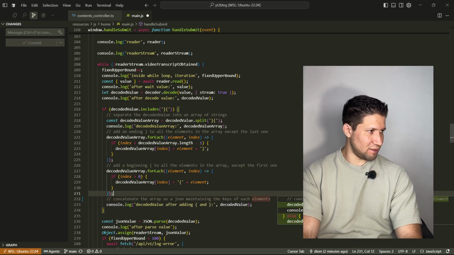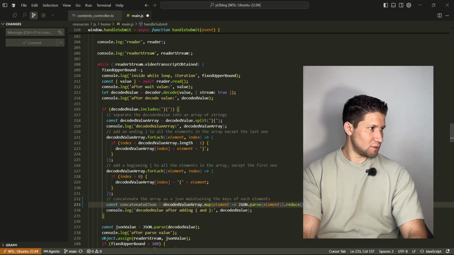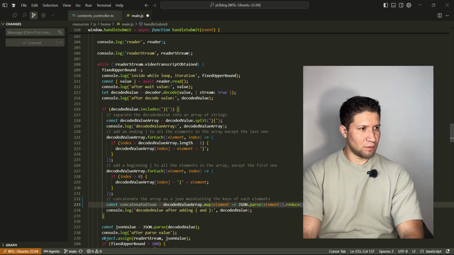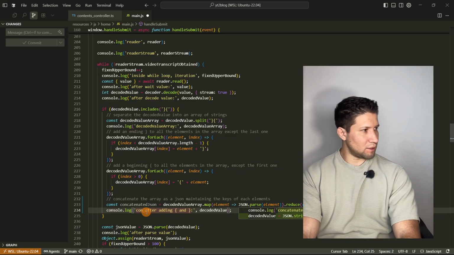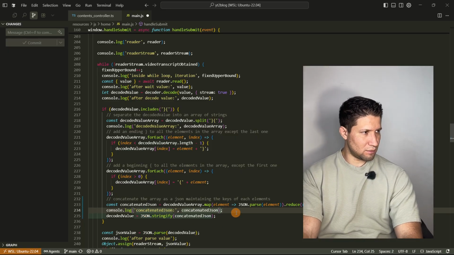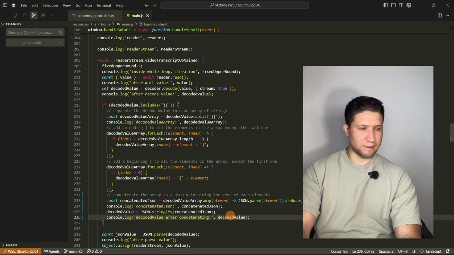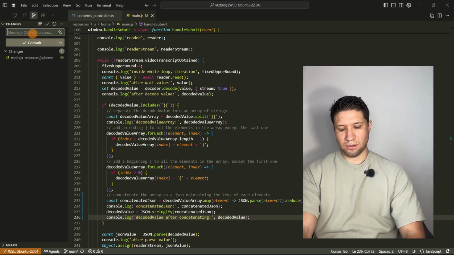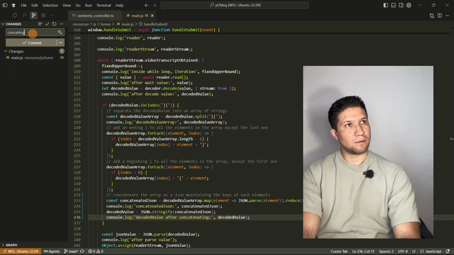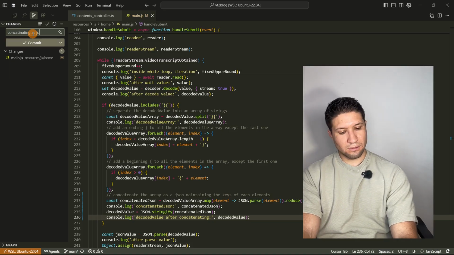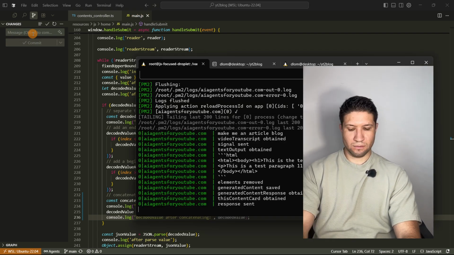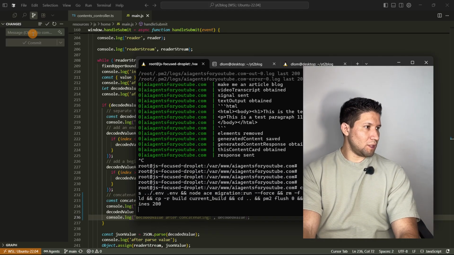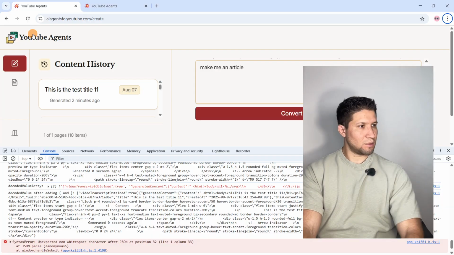Let's see if this works. Okay, so let's do concatenated JSON. Okay, let's see. So concatenating as JSON. Commit sync. Let's do this again.